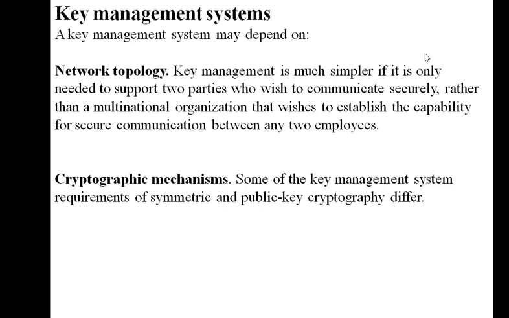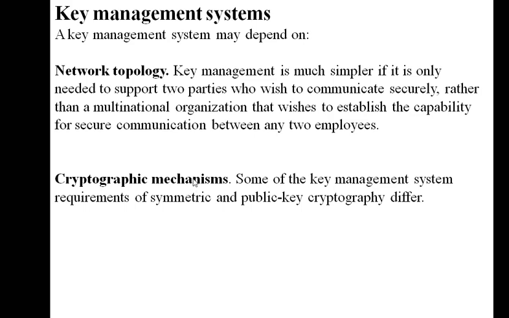Key management systems. A key management system may depend on some technologies, that is network topology and cryptographic mechanisms. Network topology is much simpler if it is only needed to support two parties who wish to communicate securely, rather than a multinational organization that wishes to establish the capability for secure communication between any two employees.